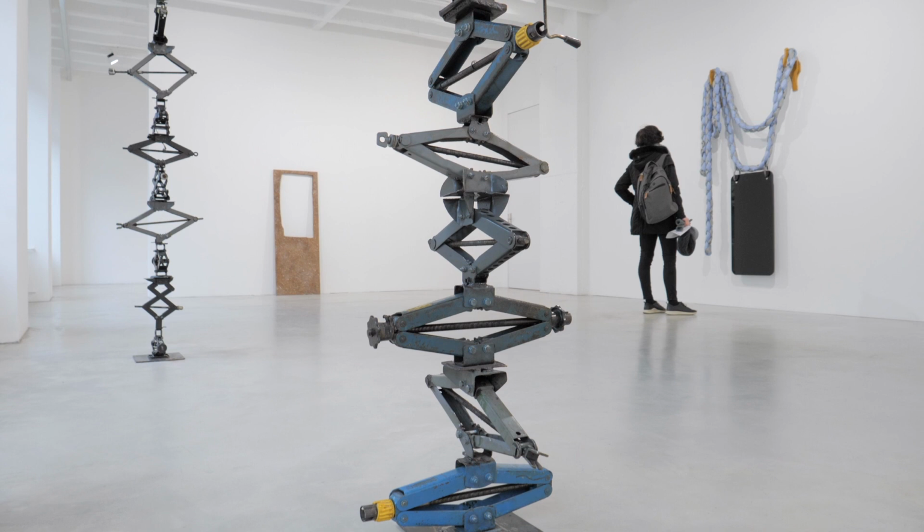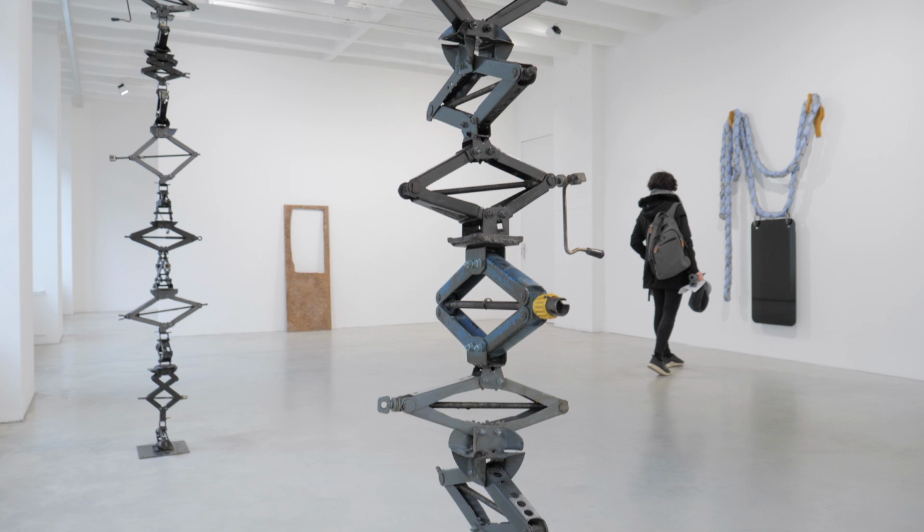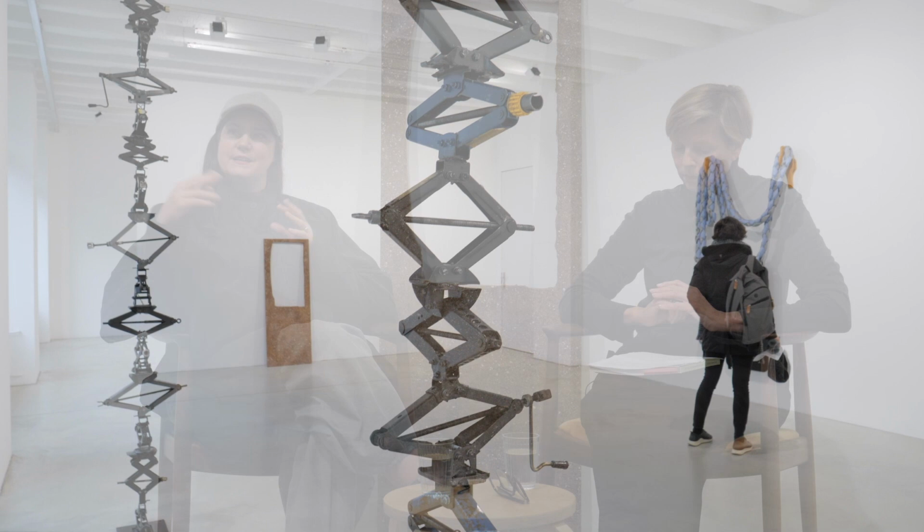And I would like to know, do you already imagine this when you do it in your practice? Yeah, I guess it's improvised. You have a schema, a rule that you want to follow. So I was looking for something that there are many of, but with variations. And so I found these and started to tie them together.